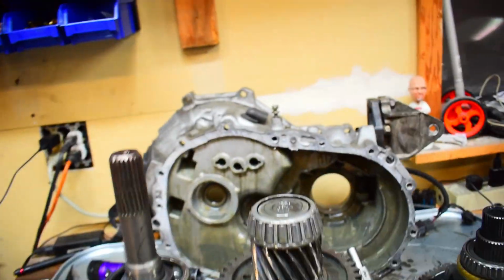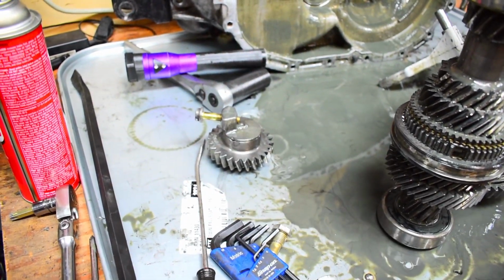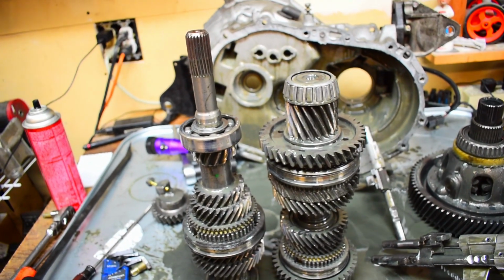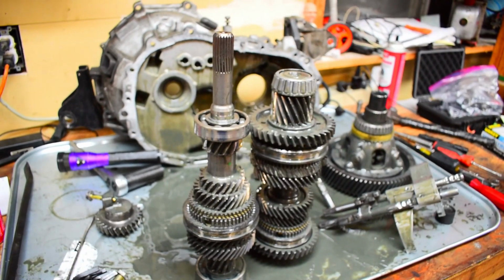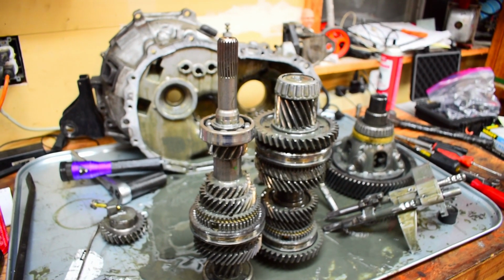So pretty much from when I took everything apart, from the last update I gave on it, we took out the little idler thing. Really the only thing you have to do is grab these and shake it until it comes out. So right now it's kind of a pain in the butt. It's not something that's just going to easily pop out, but jostle it around enough, then you'll definitely get it to come out.